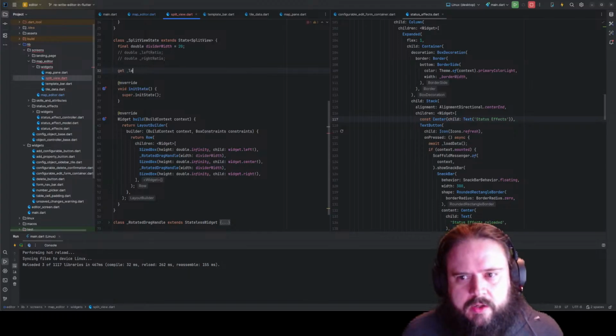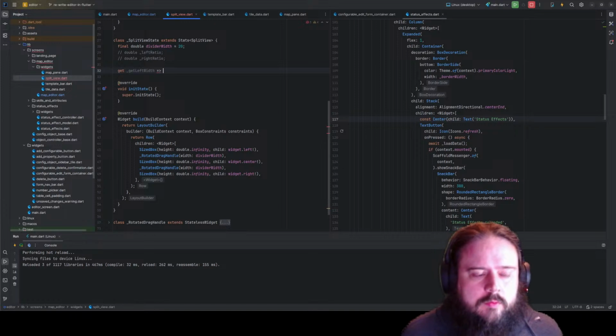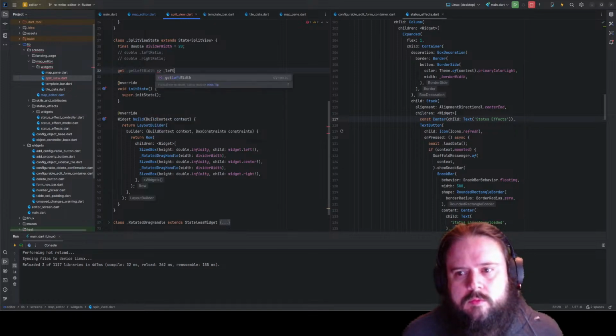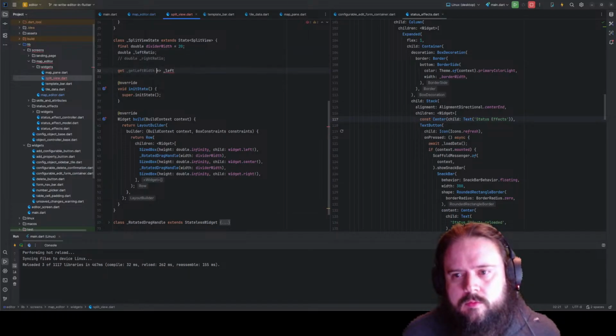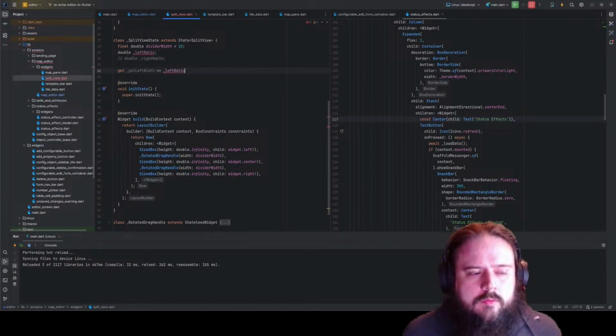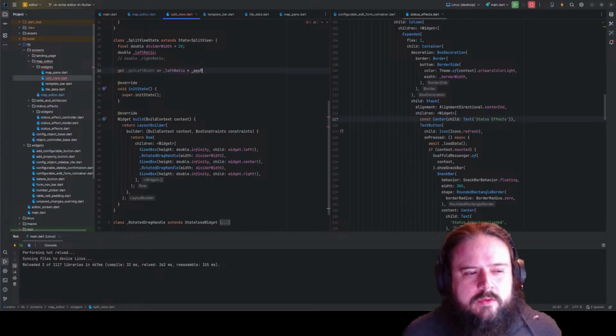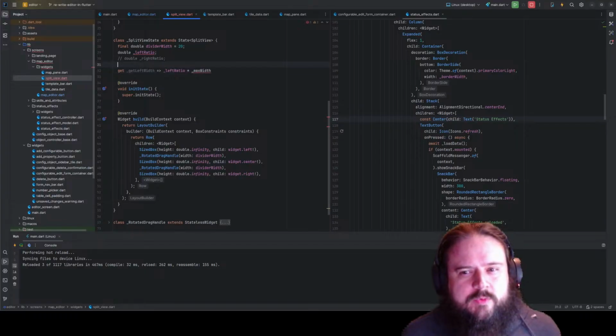Let's do, is it still max width, I wonder?